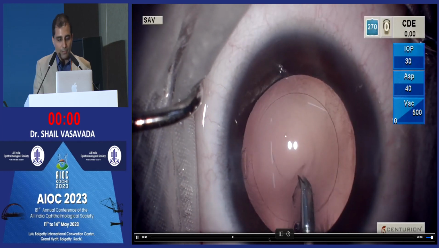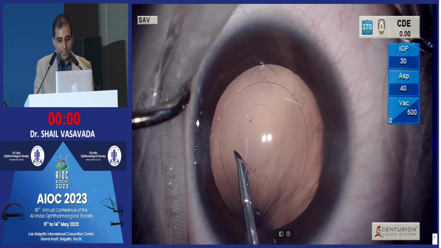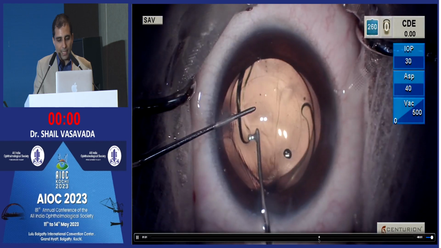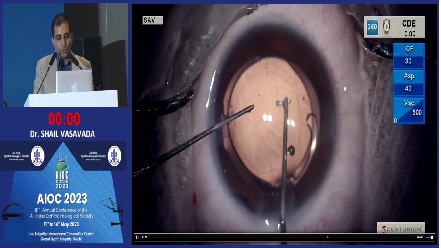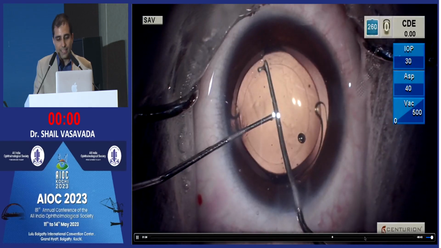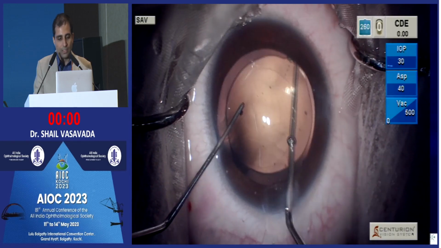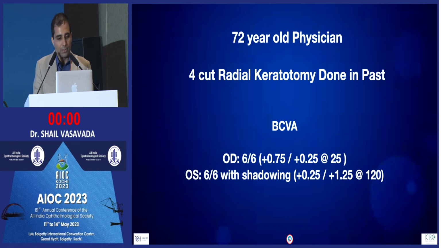So here we are performing PCCC after a perfectly centered ACCC has been done. And this is just to highlight that even with an open posterior capsule with a PCCC, you can still go ahead and safely place these toric EDOF lenses in the bag, and they will remain centered and they won't rotate overall in the long run. So post-operatively, this girl is doing very well. She uses glasses mainly for her reading activities, but when she goes to her pre-college, which she is now in, she hardly ever uses glasses.